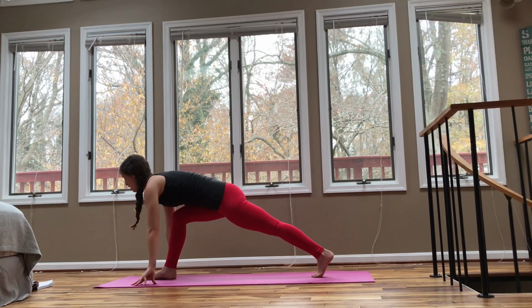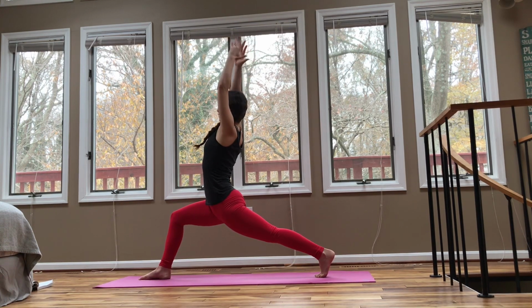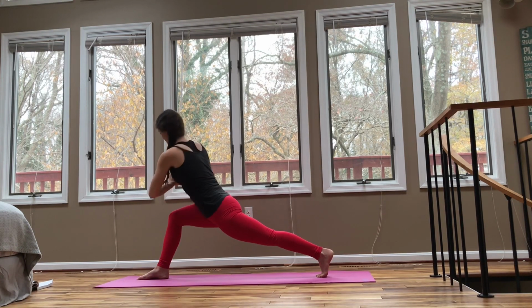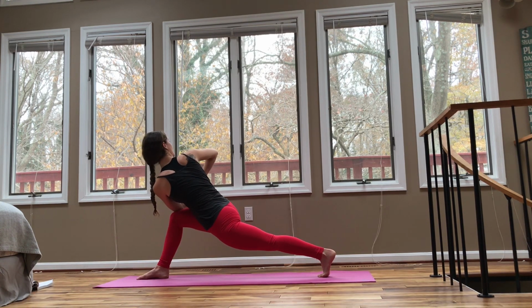Stay high on your left toes this time. Inhale, rise up, crescent lunge. Exhale, bring your hands to heart center. Inhale, hinge forward. Exhale, twist. Bring your left elbow outside the right thigh. Gaze over your right shoulder.